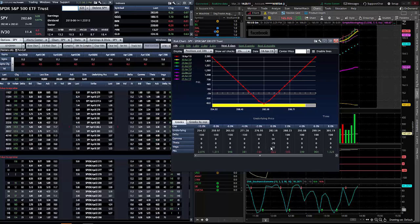So two things can happen for us to make money here. One, and the easiest, we move. Which direction? I don't care. If we go up, we make money. If we go down, we make money. We need movement for a straddle to work, or at least that's one thing that can make it work. The other thing is this Vega portion. If implied volatility were to go up, for every percentage point that it goes up, for example 11.5 to 12.5, we would make 10 cents. Conversely, if volatility went from 11.5 to 10.5, we would theoretically lose 10 cents.